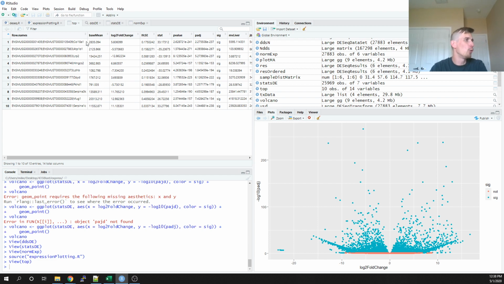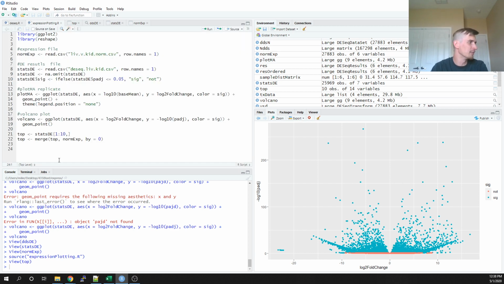I don't want all of these columns. The only columns that I actually want in this data frame are the gene names and the expression values. So this is definitely some magic that's about to happen. I'm going to call this heatmap.